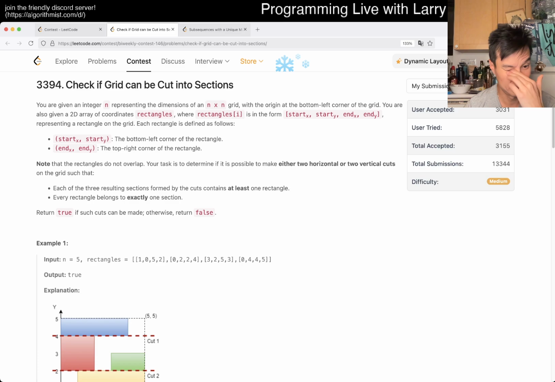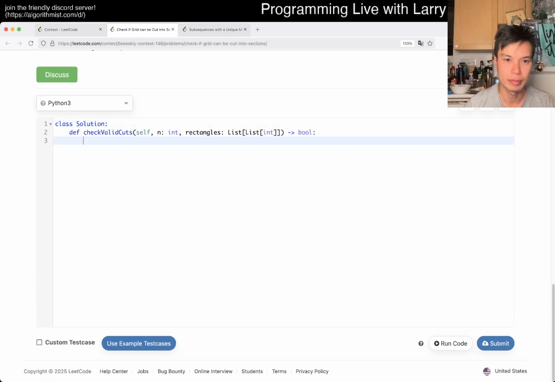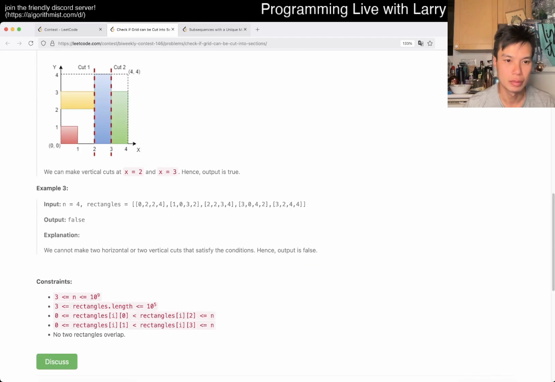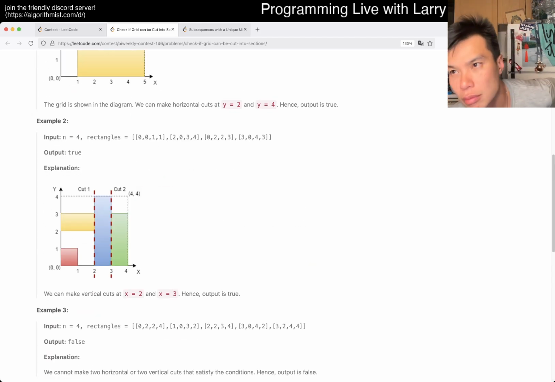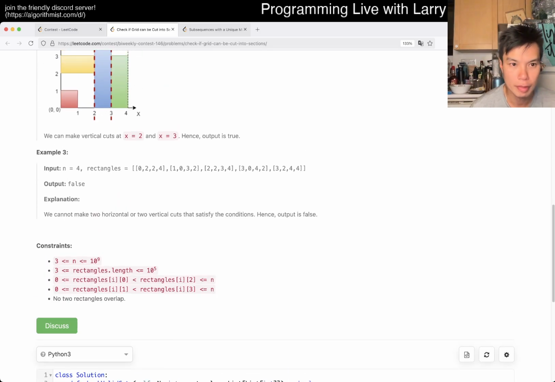Sweep line? Yeah, sweep line sounds okay.